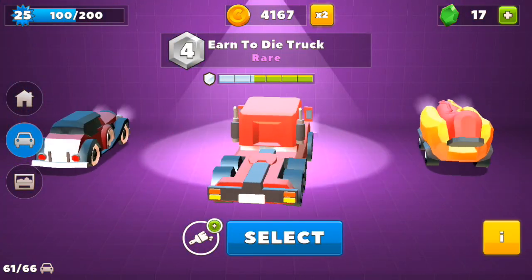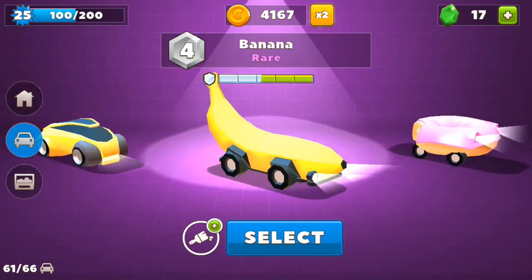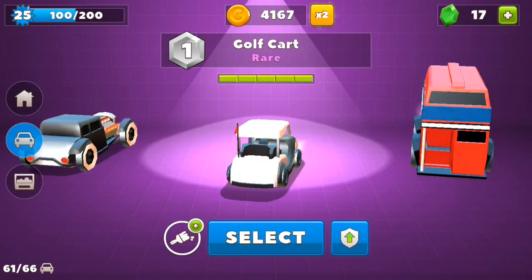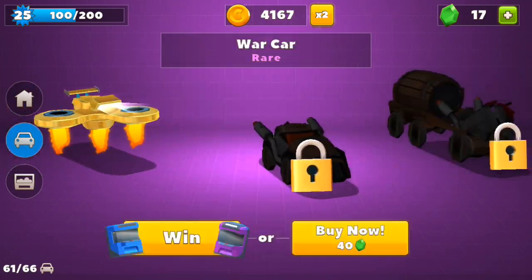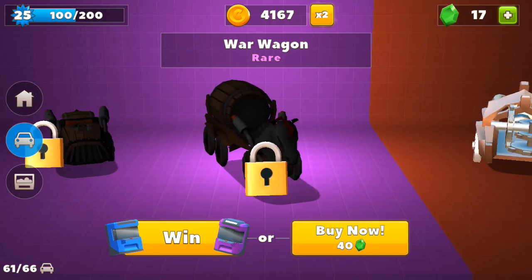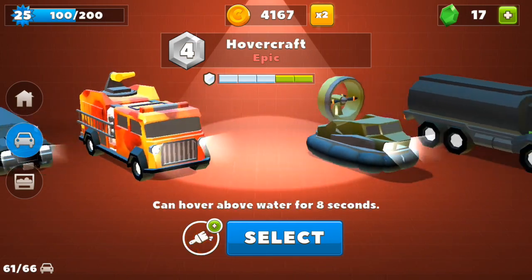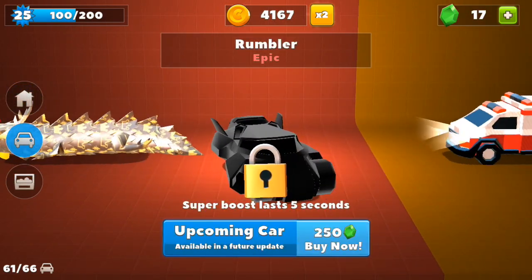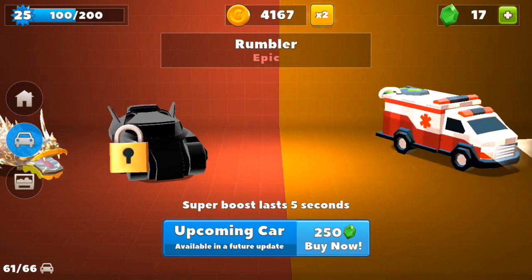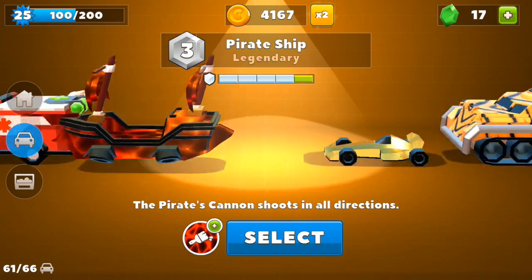Now similarly with the rare cars, I also have all the original rare cars, all level 4, because for some reason I always seem to be getting rare cars and not common cars, which is pretty good, I'm not going to complain about that. We can now see the war car and the war wagon, which are two of the new cars. Moving on to the epic section, I'll just quickly scroll through them. I have most of them near the high levels, and I don't have the Rumbler, as I just said before, because King Ham was recording the gameplays for me on his account with the Rumbler.